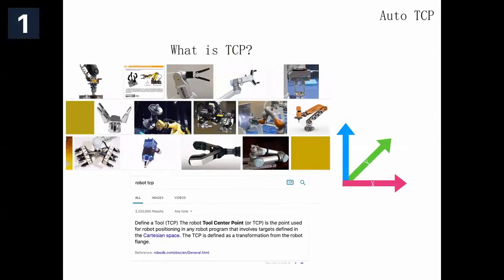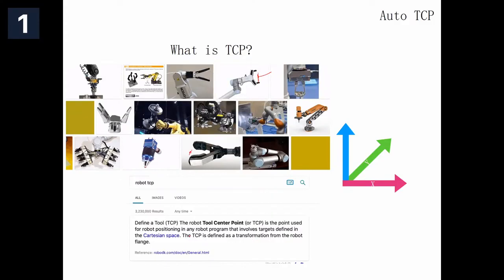Another topic is about auto TCP. What is the TCP? TCP is a tool center point. This is defined by yourself. You can define this as a tool center point or this or this.